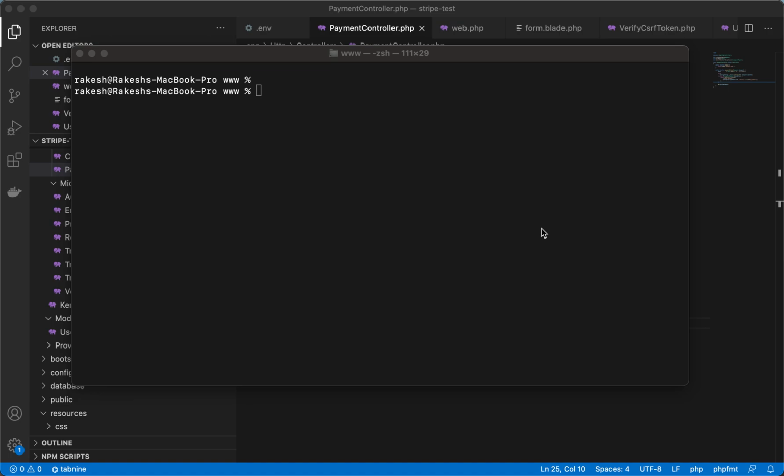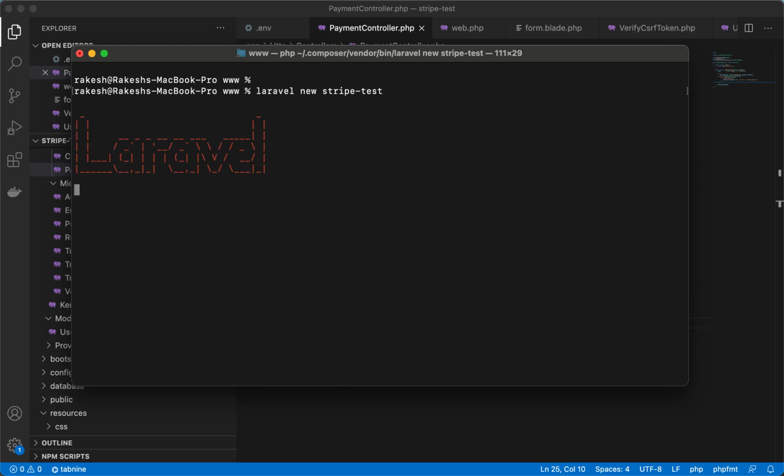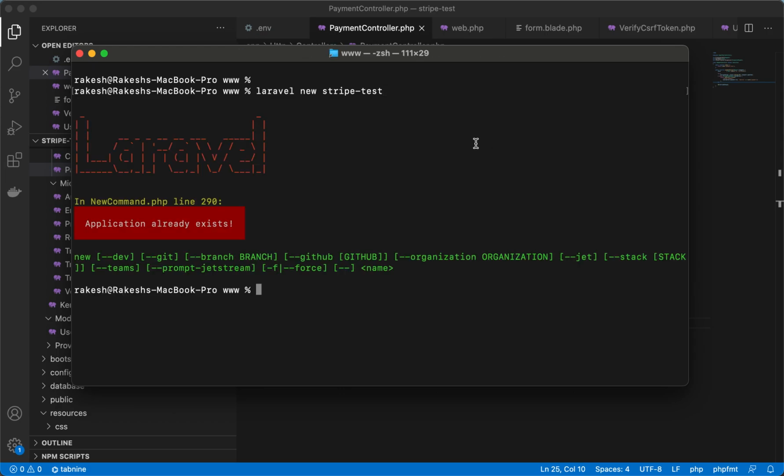For that, first we will create a fresh Laravel project, using this command. I already have this project, so this is giving me an error, otherwise it would create it for you.